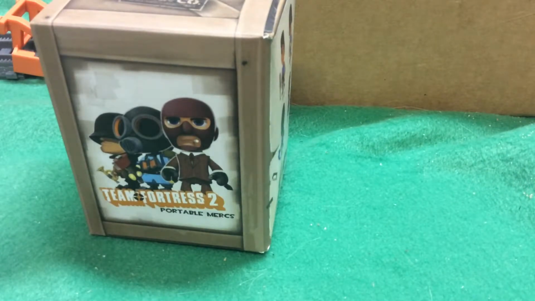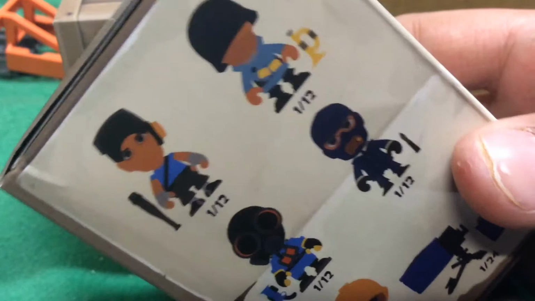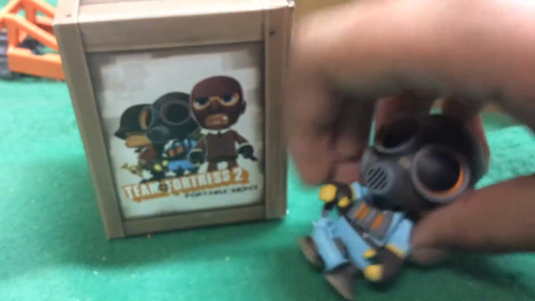Alright. Open this up. And we've got a little bag. Let's see what's inside the bag, shall we? Wait, hold on. Let's look at the back first. Okay, so we've gotten the Scout, Soldier, Pyro, Spy, and Engineer with a sentry in the box. First, let's open up this one, see what we get. I guess we got a tear. Oh, yep. There we go. We got a little Pyro!